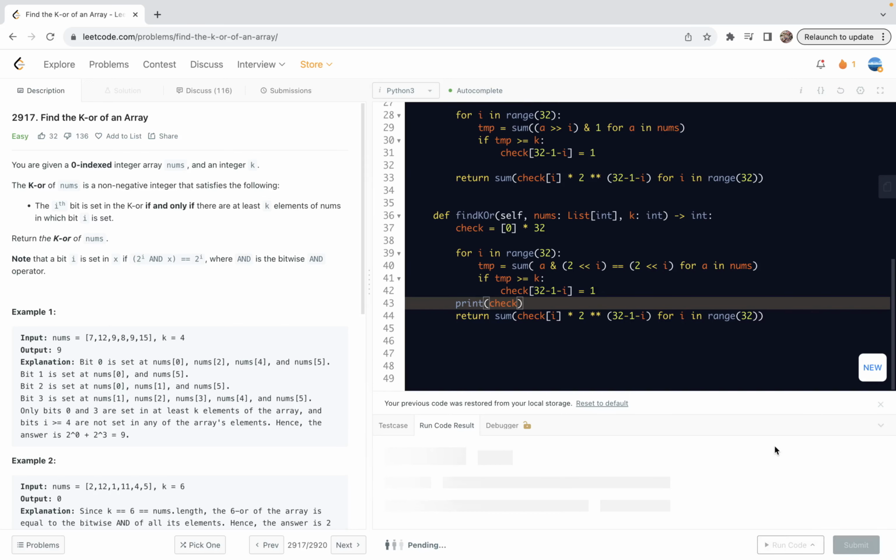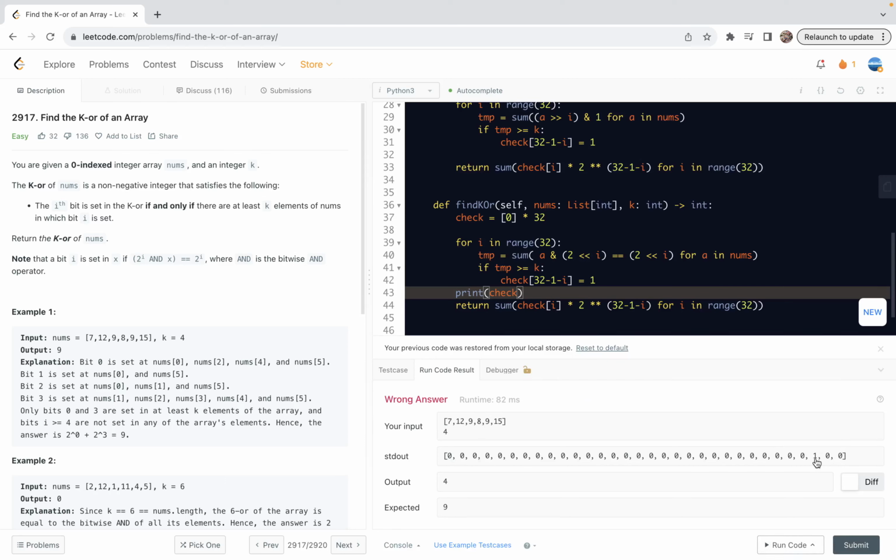So we have this one. This is not right. So here a and 2 to the power i. Let's use this one, that's 2 to the power i. It should be right. Let's see, 2 to the power 32.